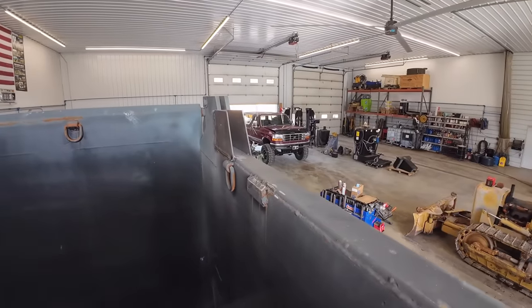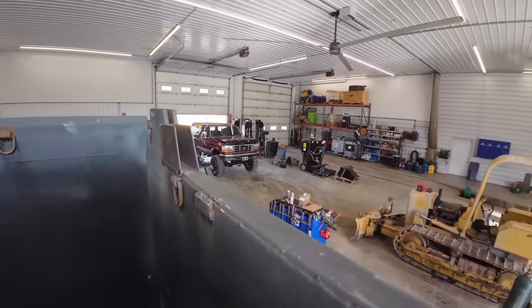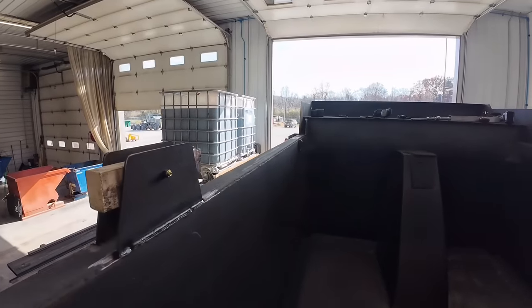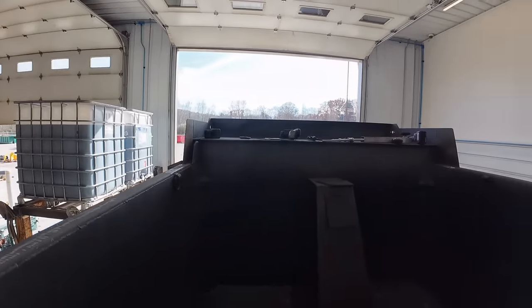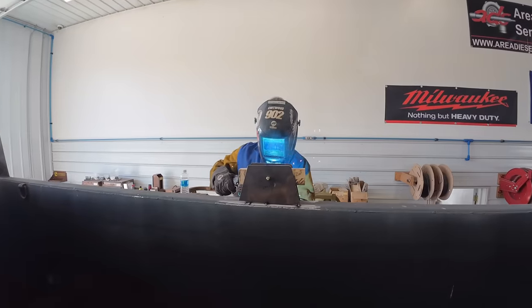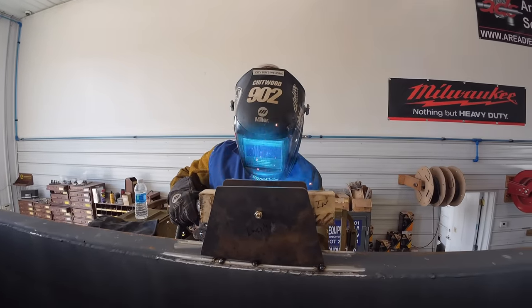Okay, boys. We got our super sweet sideboard rail brackets welded on. Going to the other side. Hey, keep up the good work.